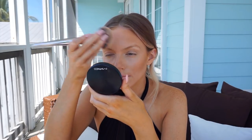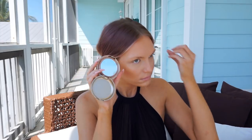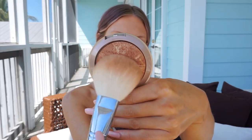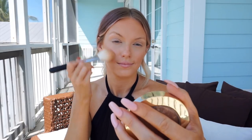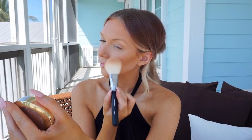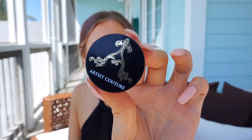Lately I've been skipping blush and going for more of an all-over bronze look with highlighter — I think that can look more natural. My mind was officially blown when I discovered there's a mirror inside my Milani Soleil Baked Bronzer — never knew that existed! I'm adding a little bit of that around the face, focused on my cheeks, to bring some bronzy radiance, and using it as my blush color today.